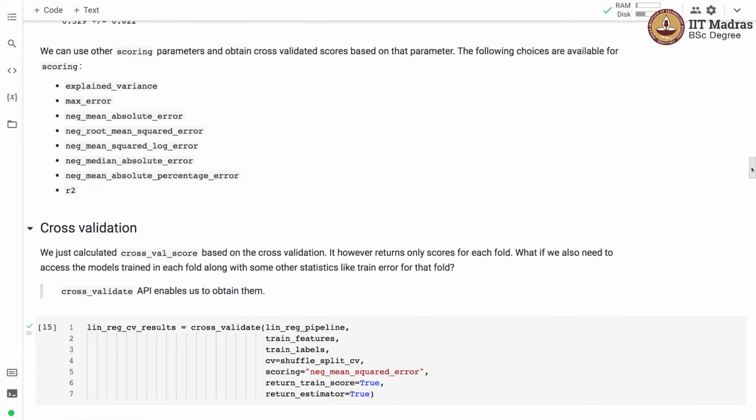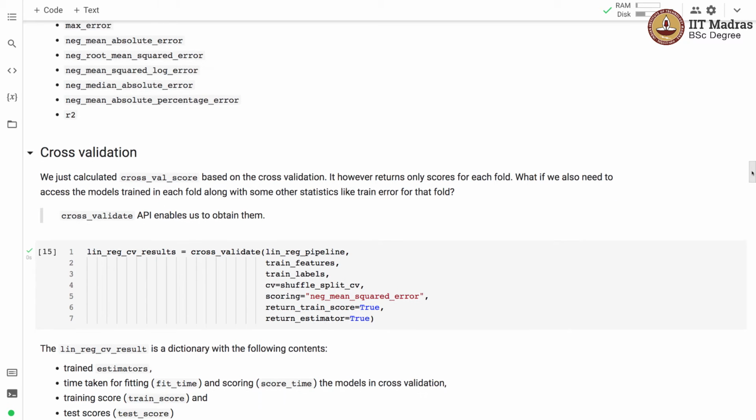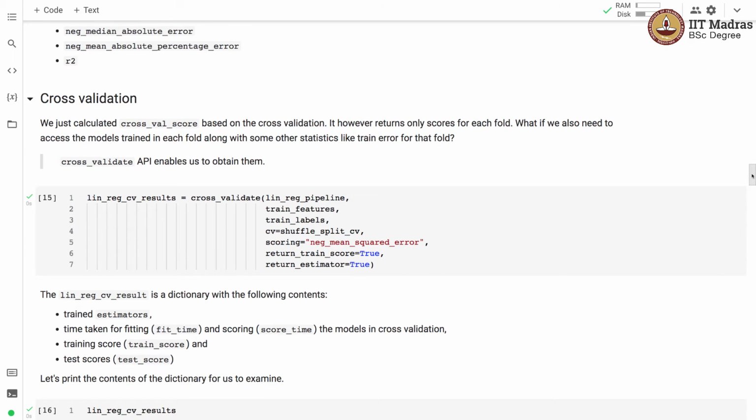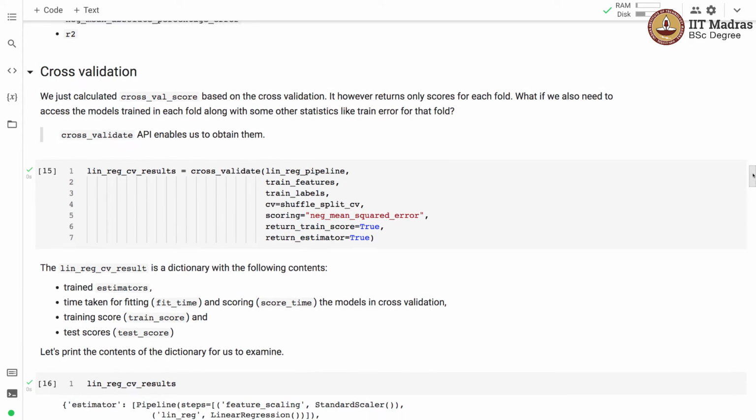So the cross_val_score just gave us scores based on cross-validation. If we want to, let's say, access the models trained in each fold along with some other statistics like train error, we can use the cross-validate API. And cross_validate has pretty much the same parameters as cross_val_score.